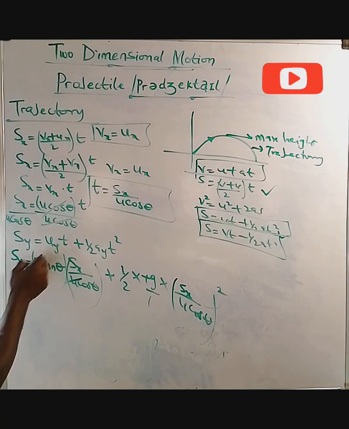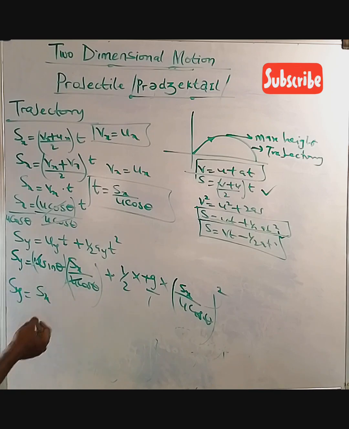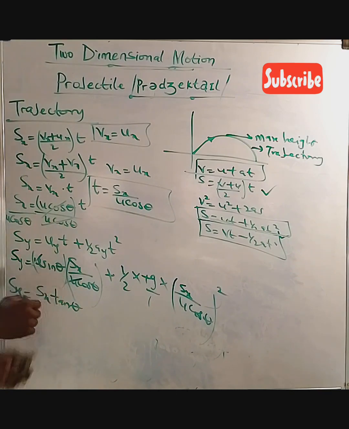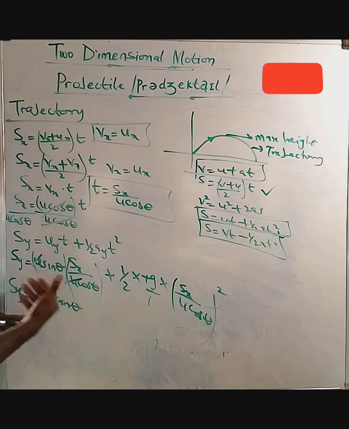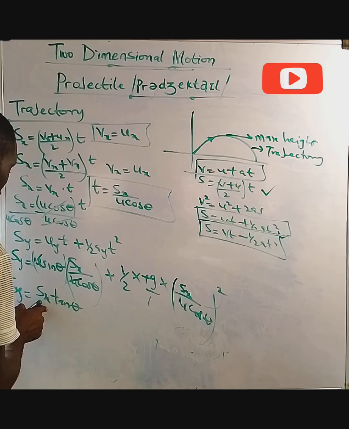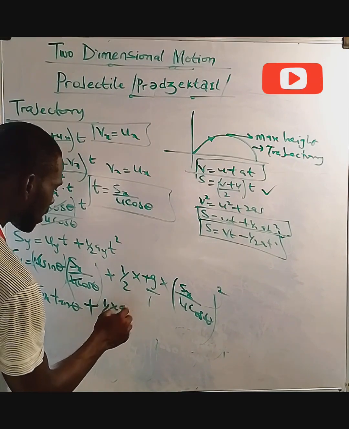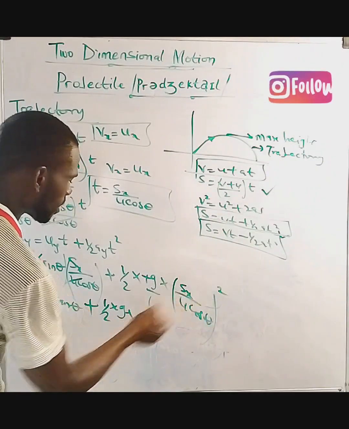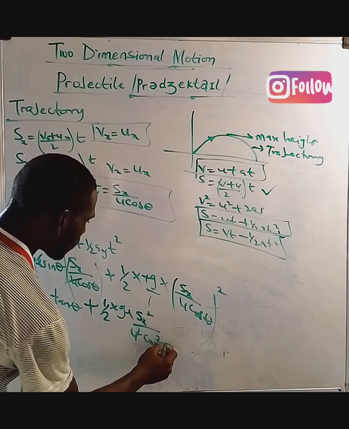So what do we have next? U cancels u. This distance x times sine theta divided by cos theta is tan theta. Don't forget, sine is opposite over hypotenuse divided by cos, adjacent over hypotenuse. Opposite over hypotenuse times hypotenuse over adjacent. When you invert and multiply, we are left with opposite over adjacent, which is tan theta. So this is it. The distance along y equals the distance along x times tan theta, plus one over two times gravity, times this distance along x over u cos theta raised to power 2. That's going to be distance along x squared over u squared cos squared theta.